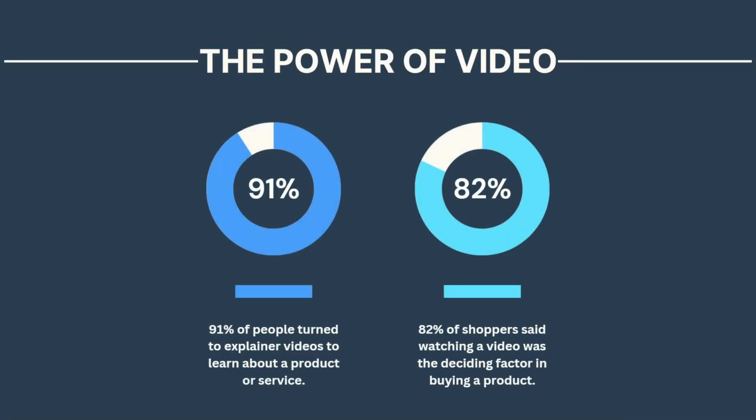First up, let's talk about why video is so powerful in email marketing. It doesn't just boost engagement, it also creates an experience that leaves an impression on customers. Think about this. In a recent survey, 91% of people said they turned to explainer videos to learn about a product, and 82% of shoppers said watching a video was the deciding factor that led them to buy something.